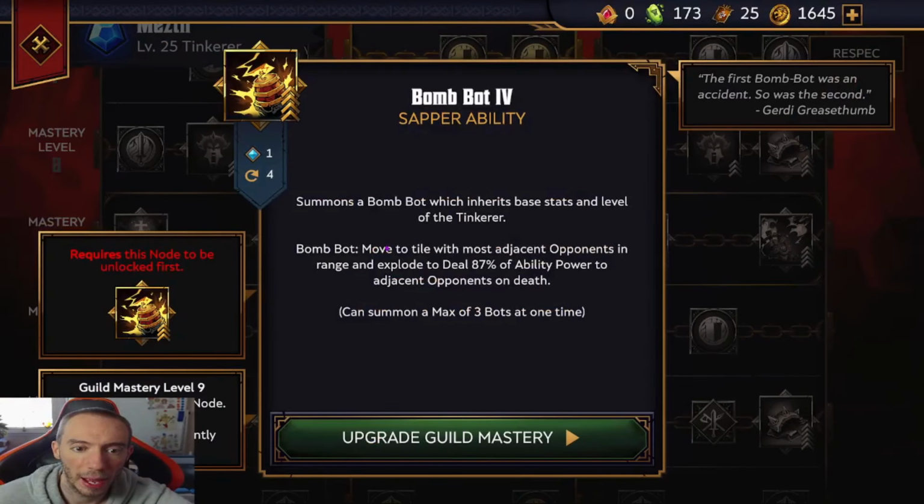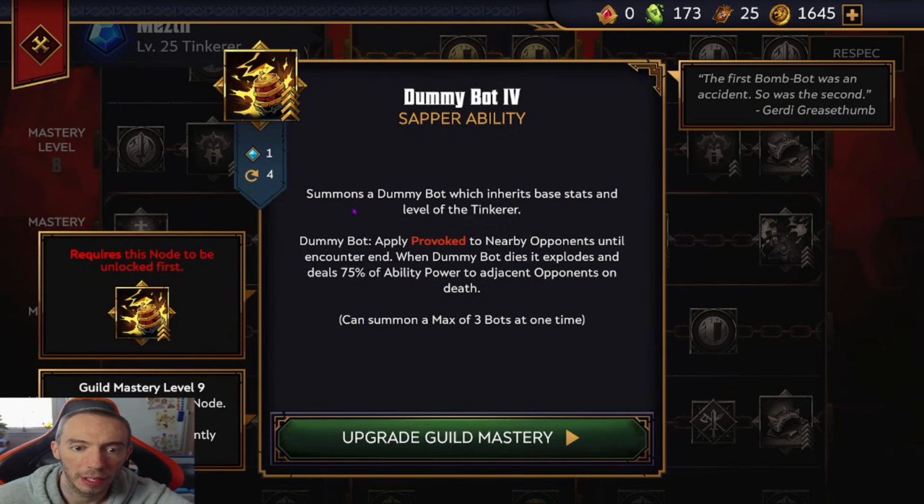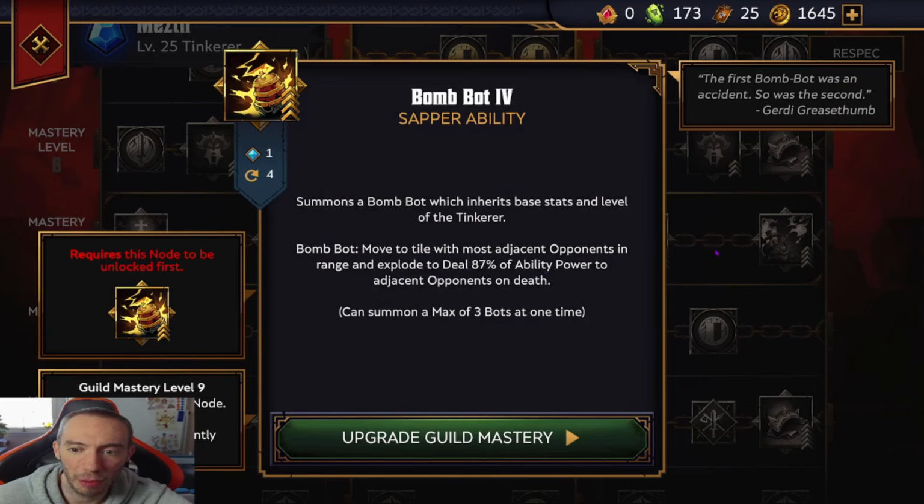Mastery level 9, we have increase our bots blow up damage to 87%, and then now we have the ability to do a dummy bot, which means it's going to apply provoked to nearby opponents. This dummy bot goes ahead and taunts them. So provoked means taunt, so it's going to force the enemies to attack this dummy bot, and then when the dummy bot dies, it explodes and deals damage. So pretty much it makes the opponents come to the dummy bot, attack it, and then they take damage from it. Both of these, either one, both viable options.